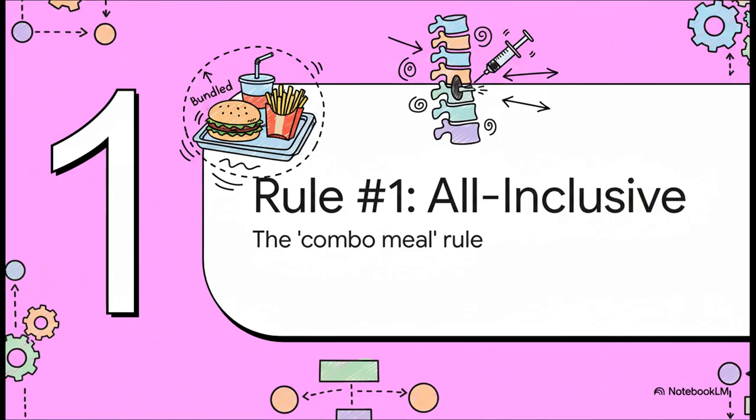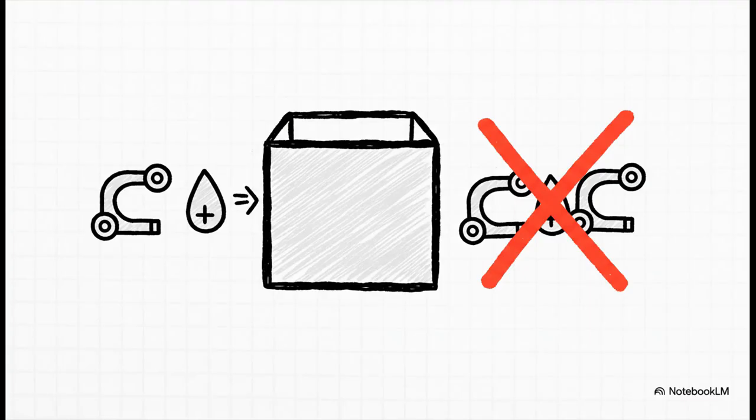I love this one. Just think of it like a combo meal. You get the main thing, the side, the drink, it's all included in one price. Well, in the world of coding, we call that bundling. A whole bunch of spinal procedure codes already include the imaging guidance and any contrast they use. This is huge. Things like fluoroscopy, which is basically a live X-ray, or the contrast dye, a lot of the time, those are already built right into the main code. You absolutely do not report them separately. Seriously, this is probably the biggest mistake new coders make, so let's drill it in.